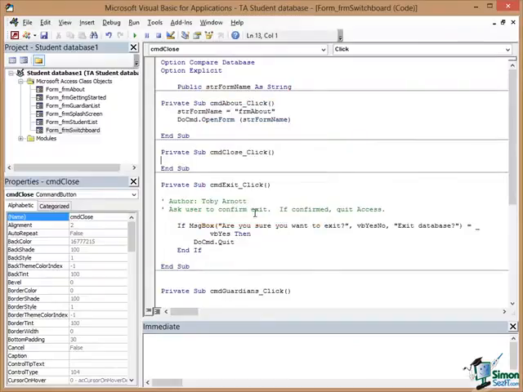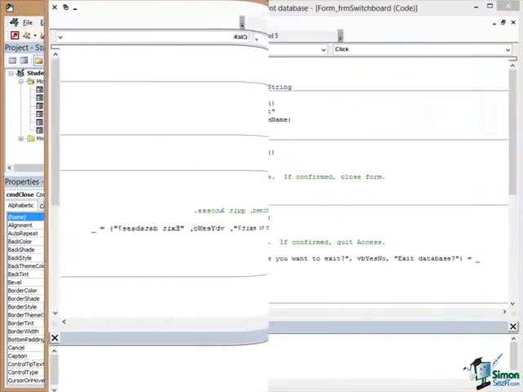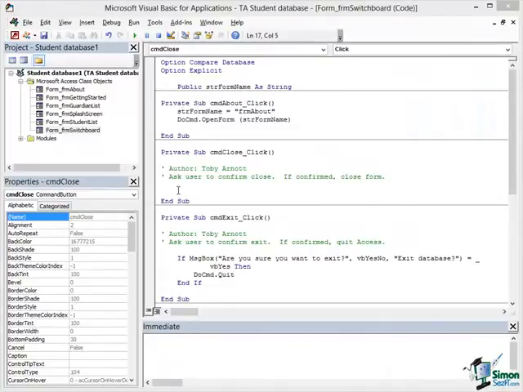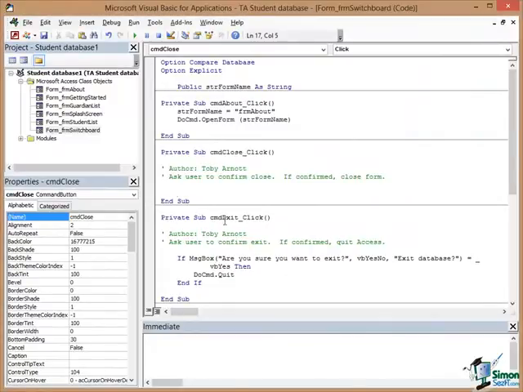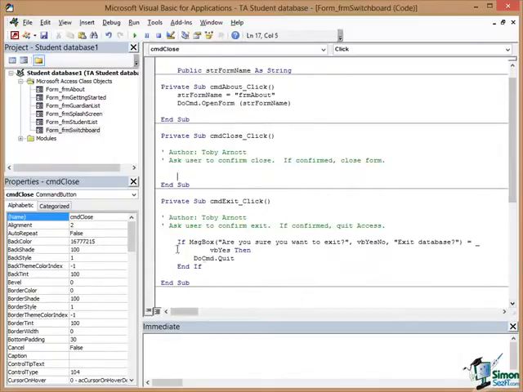Code Builder, click on OK, and there is the VBA sub waiting for me to put some content into it. Now you can probably work out by now that pretty much what I need to do is what I do in the Command Exit Click sub. But rather than copy, paste and make a couple of small changes, I'm going to type this code in because I need to demonstrate to you quite a few other very important aspects of coding in VBA, particularly in relation to these event related activities.